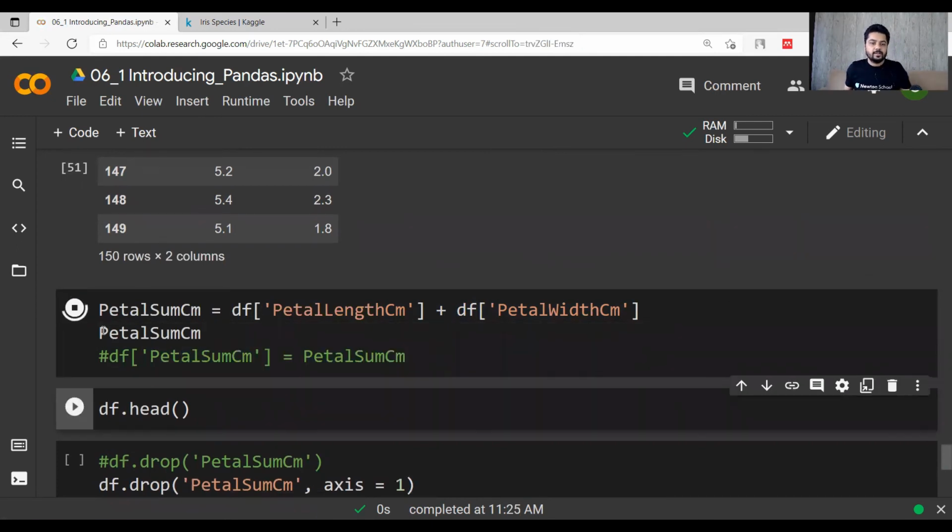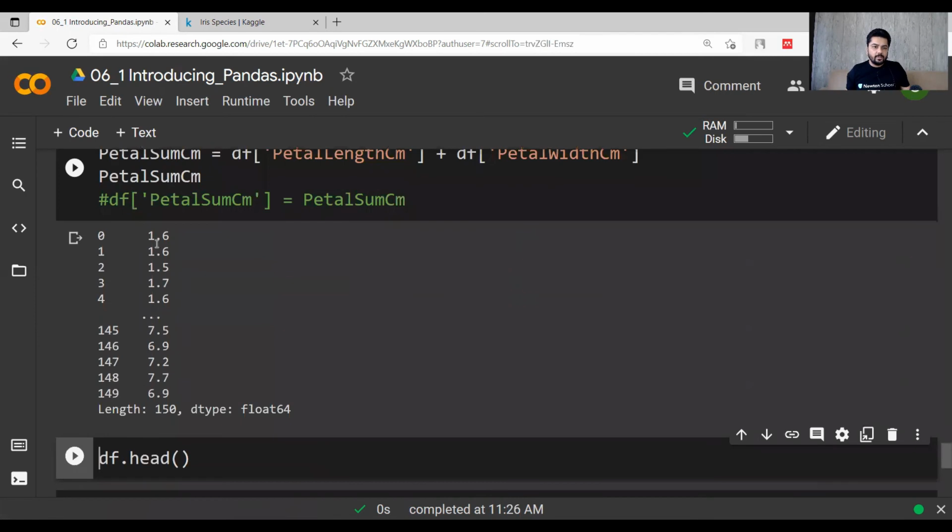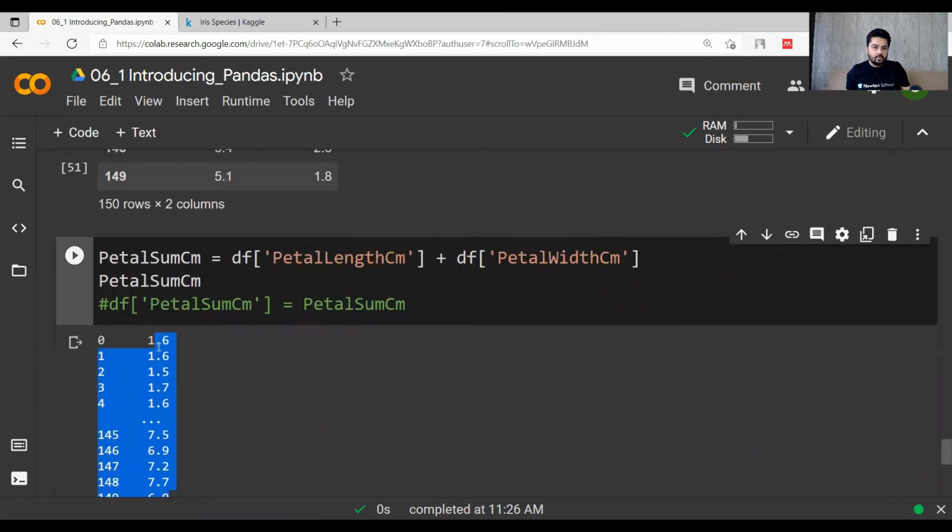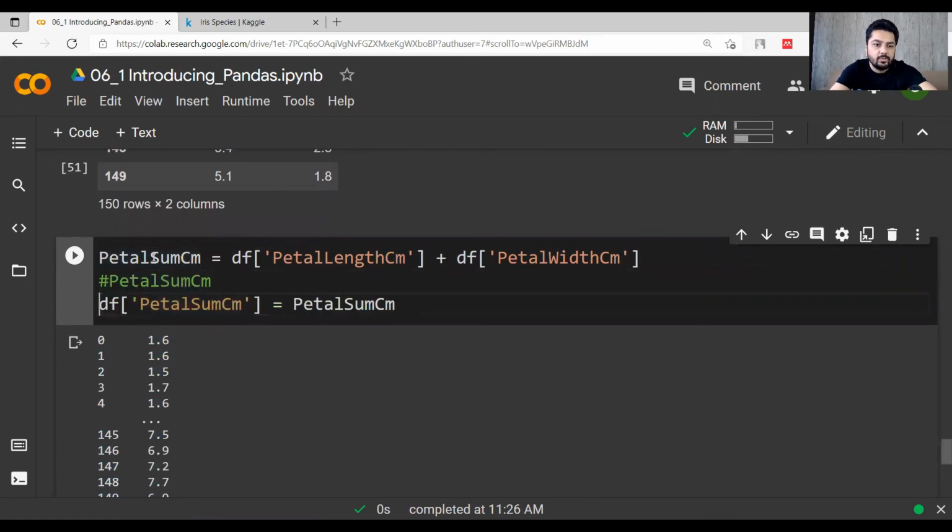If you print that, you will see that all the values have been added. Now you want to put those values into a data frame and append that into the data set. So what you can do is you can actually do this thing. After getting the values, you can assign that value as a data frame column. So this is a new column.